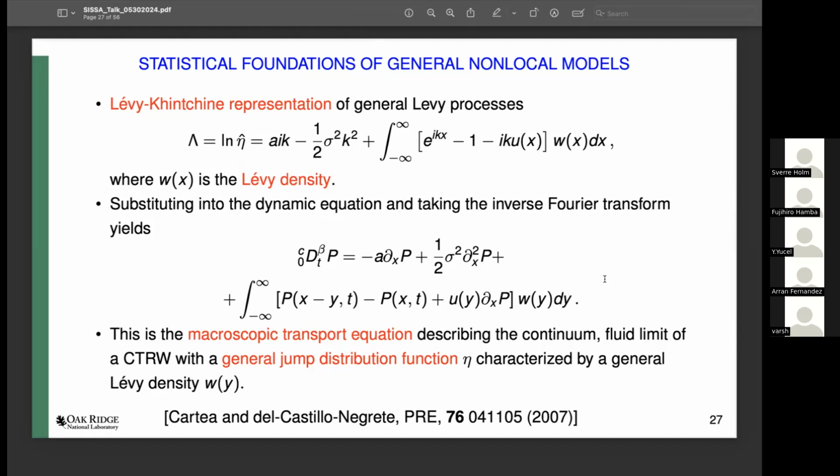That was discovered by Levy and Khinchin, who wrote this wonderful formula to generate all the so-called infinitely divisible processes, which are the ones we would like to use for practical applications. As you can see, they have a free function called the Levy density, which can be chosen differently. So what we did back then was to keep the problem as general as possible, and this is the non-local equation that we got.